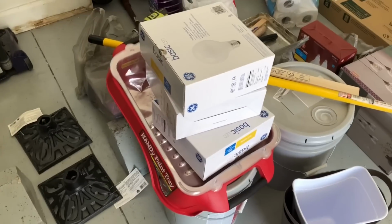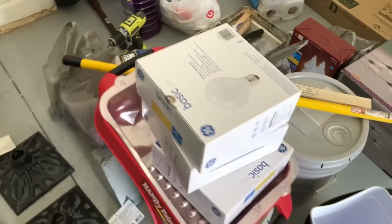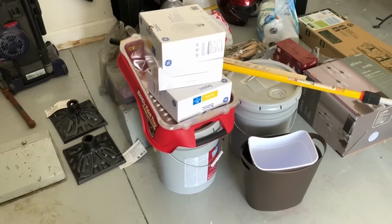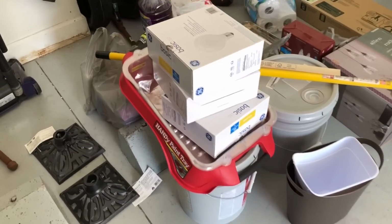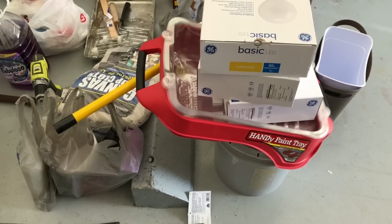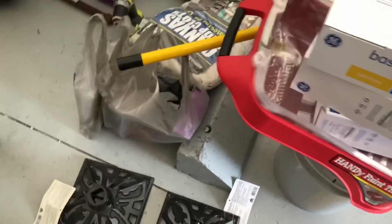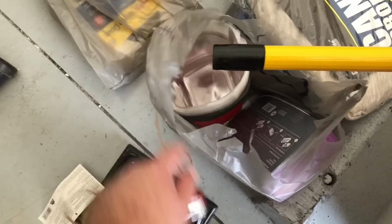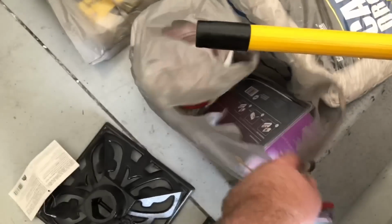Crap load of light bulbs. That's just some of them. There's a couple more boxes of other ones and floodlights and all kinds of good stuff. Converting what was left in the house to LED. There were still some halogens and fluorescents in there. Oh crap. I just remembered I forgot to get all the LEDs to replace the fluorescents in the fans. Oh well, next trip. Another paint tray and some more liners, whole bunch of little supplies, and there's a trim brush bucket and liners and drop cloths and rollers and all the normal stuff.